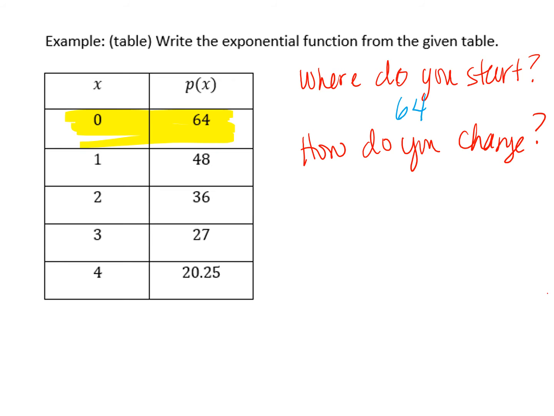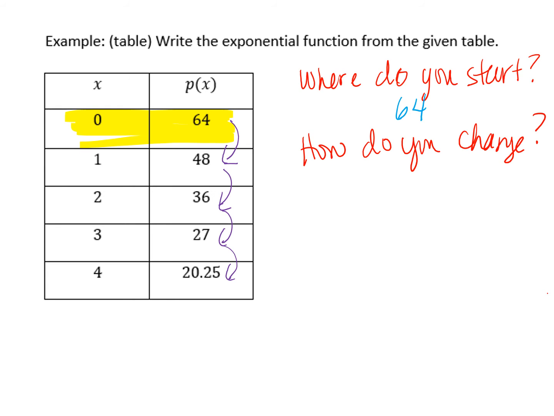And then we want to figure out how we change. And this one's a little tricky. The last one was kind of straightforward, but this one kind of scared me a little bit because I'm like, how do I get from 64 to 48? How do I get from 48 to 36? How do I get from 36 to 27? That last one's super scary.